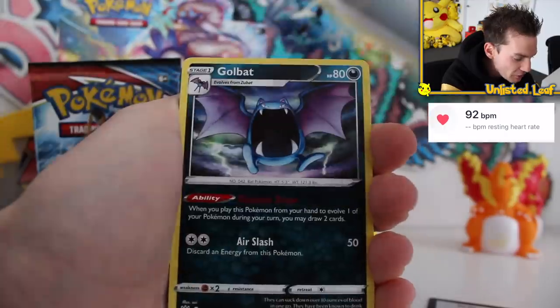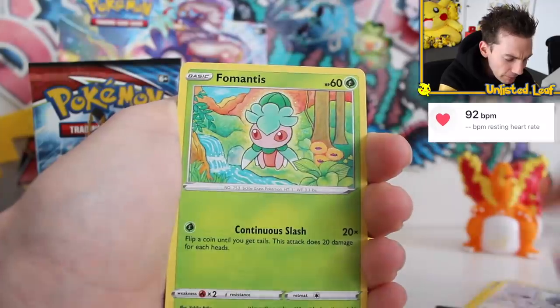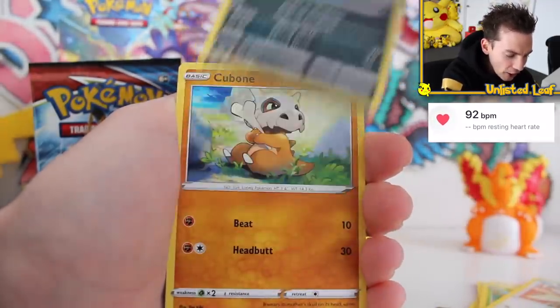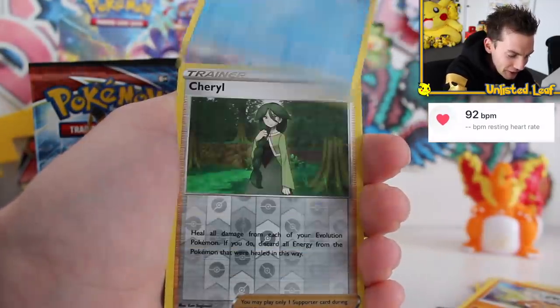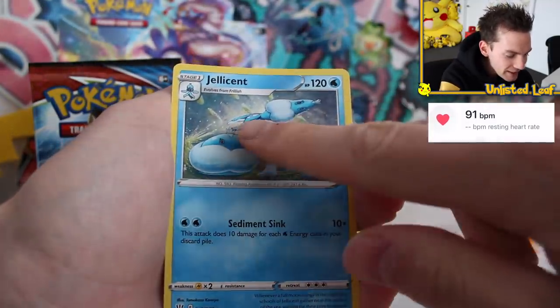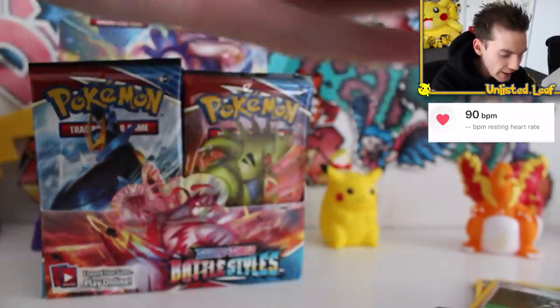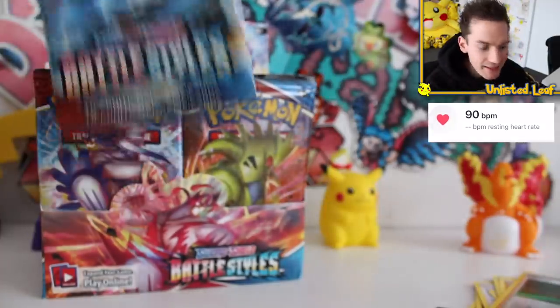We got a metal type energy right here. Golbat, got a Gliscor, Indeedee making a cup of tea. Got Fomantis, Spearow, Zubat in that Yarn Yoshi style, Cubone, got a Frillish, reverse Cheryl, and then it's gonna be a Jellicent. Look at this. This is literally when you let your balloon go at your birthday party and goes. Okay, that was a weirdly disturbing sound that I'm never gonna make again, but that's basically what Jellicent's doing.